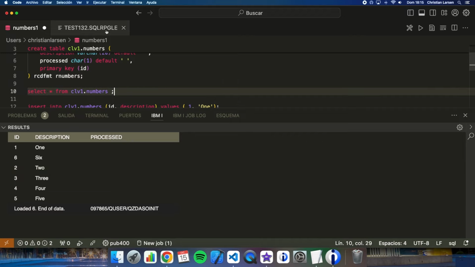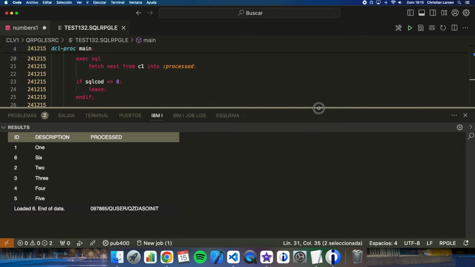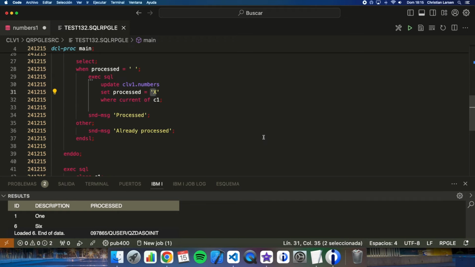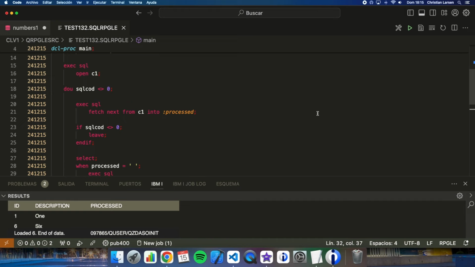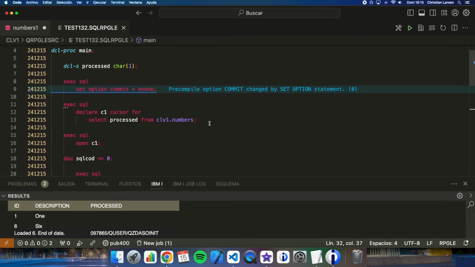If I want to update it in another order, I have to write here in the select: order by ID, for example.